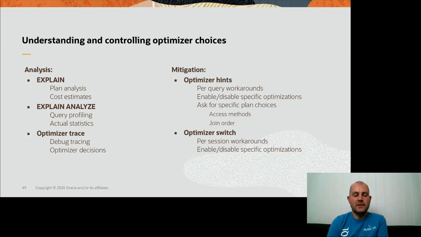This brain dump is just all the major decisions done by the optimizer, and gives us cost numbers and some raw numbers from statistics, that kind of thing. So it's really helpful. So explain analyze, optimizer trace, we always ask for that if we get a performance issue. And then the solution, unless we can find a bug or anything, is usually to use a hint or an optimizer switch. So hints can, of course, turn on and off any type of optimization, can force or disable access methods or join orderings.